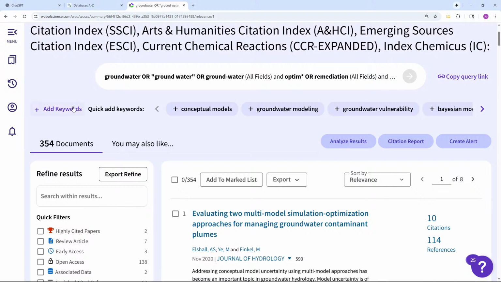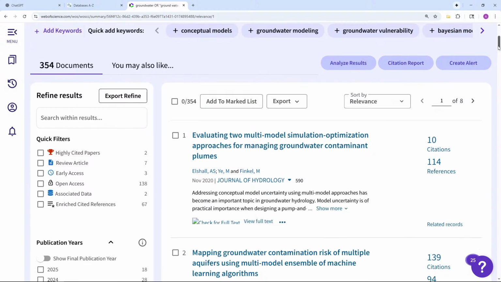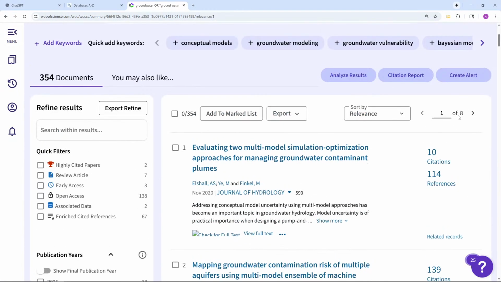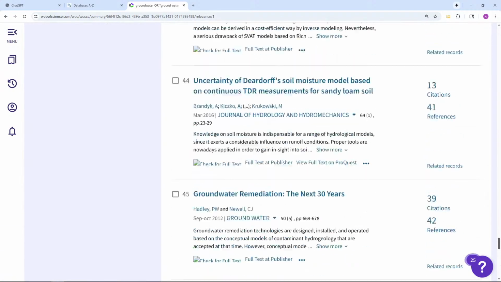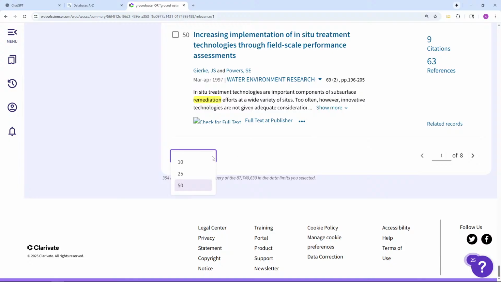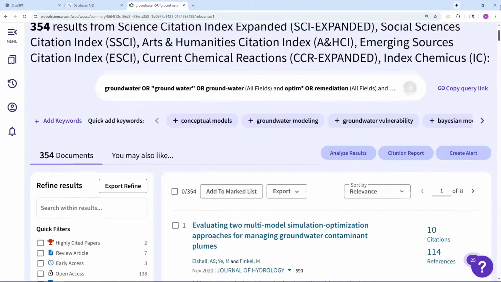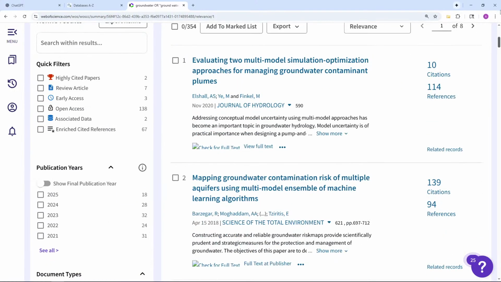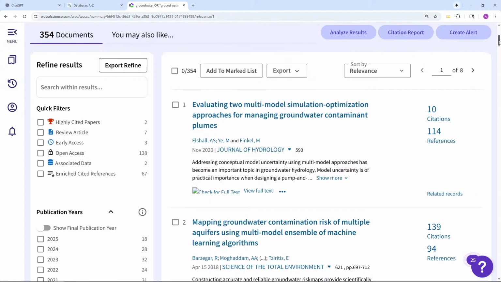340 is not a big number to review, because it's only 8 pages. What we generally do is select the page size. I usually put 50, so it's only 8 pages. Basically, you just read the title here. I will show you this later. But before we do this, let's just check what information it has here. So this paper, basically, it will tell you the paper.